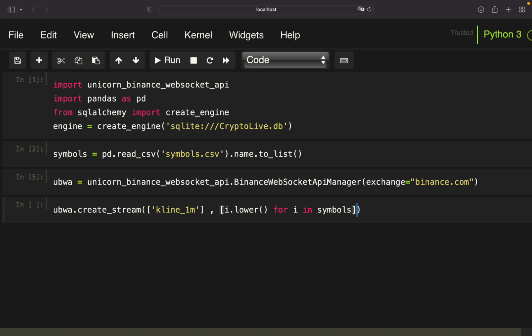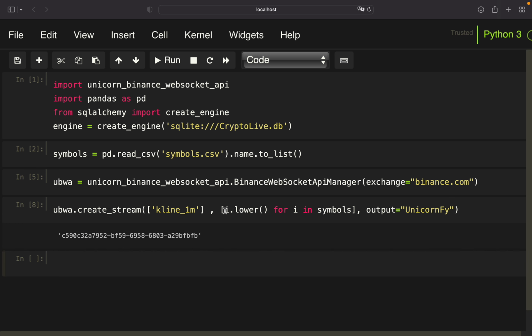And with that, we are getting a stream, and we are also using this unicorn file to make things more readable. All right, so with that, we have created a stream, and let me just quickly show you how the stream would look like, so that you are better understanding what I'm doing in the next steps here.